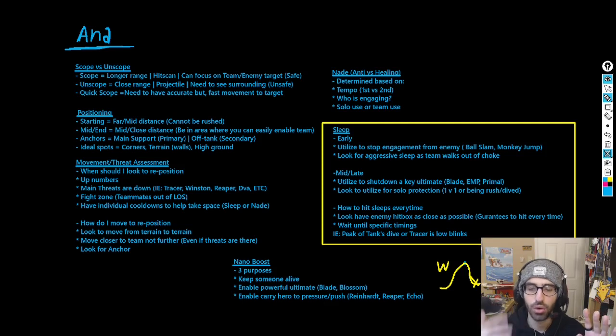If I force her to have to use that last blink, she'll have to recall again. And once she recalls, she will not want to commit on me anymore because she doesn't have a free ability to recover her health, be in a much safer position, etc.